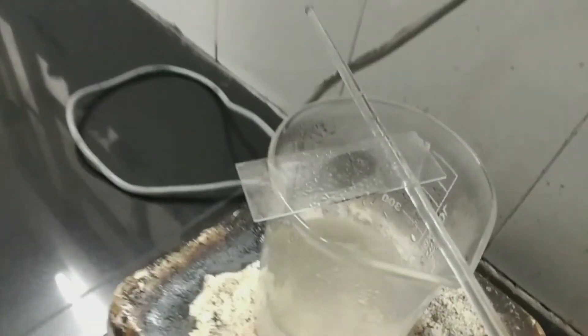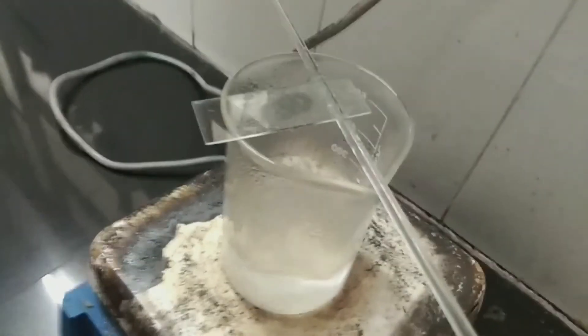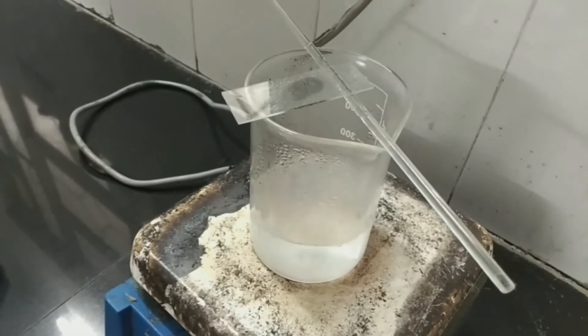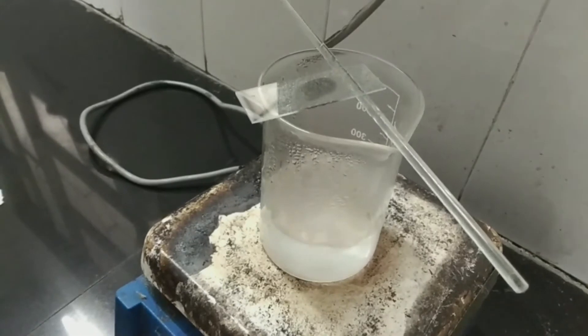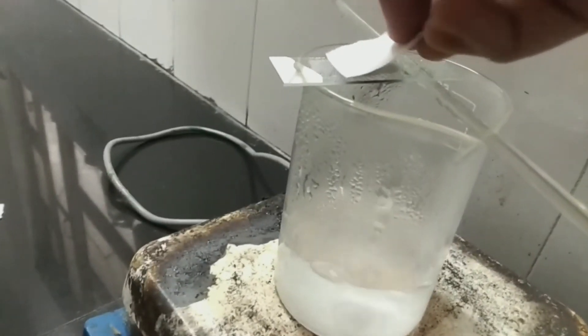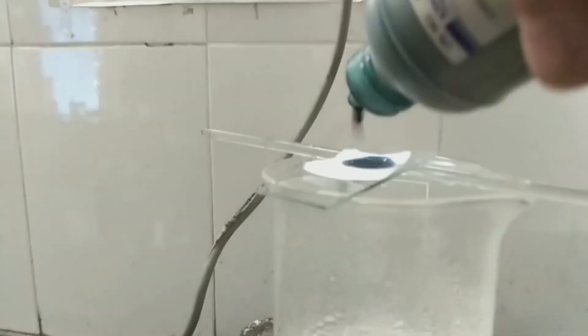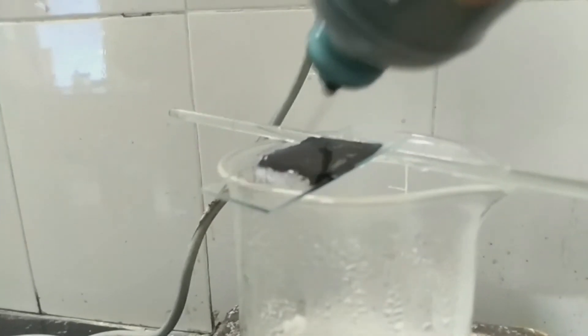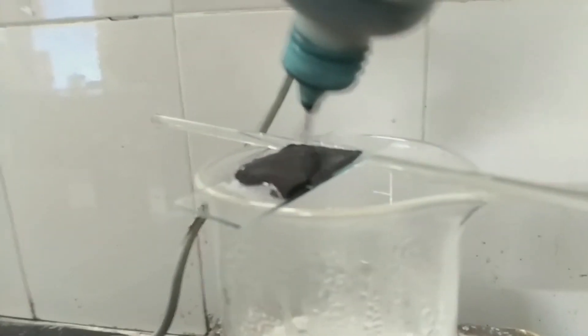After that, place the glass slide over the boiling water bath as the arrangement we had made especially for endospore staining. Then place a piece of filter paper on your smear as you are looking here. Drop few drops of malachite green on the filter paper and fill the filter paper totally with malachite green. Let the smear here for 5 to 10 minutes.